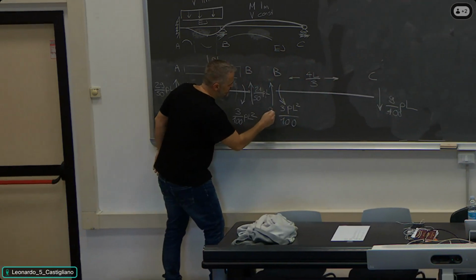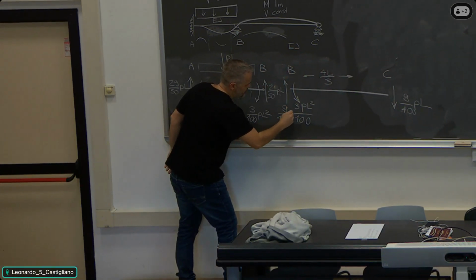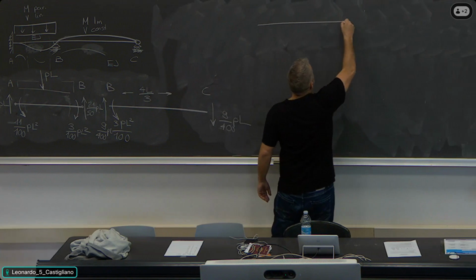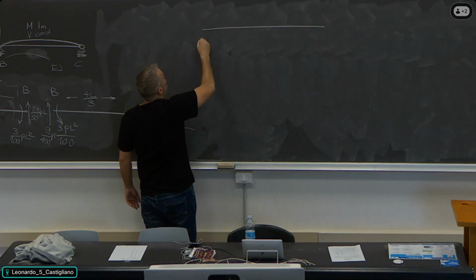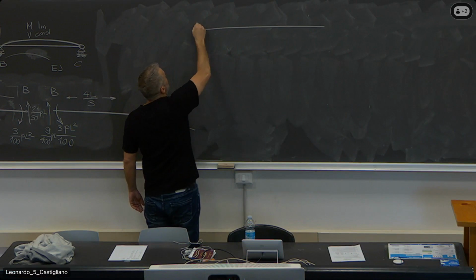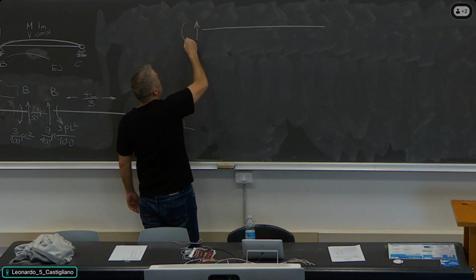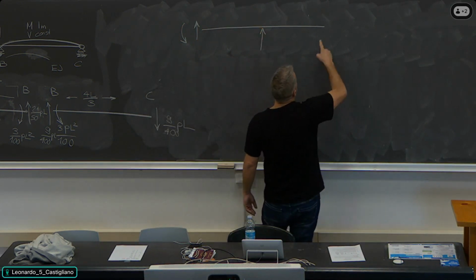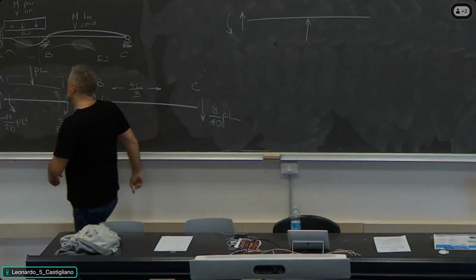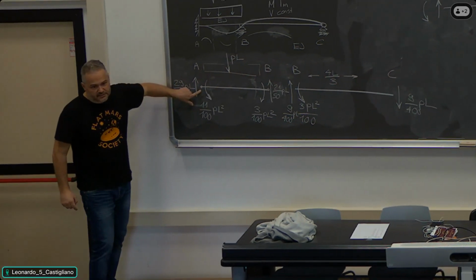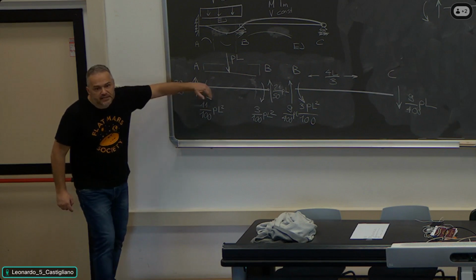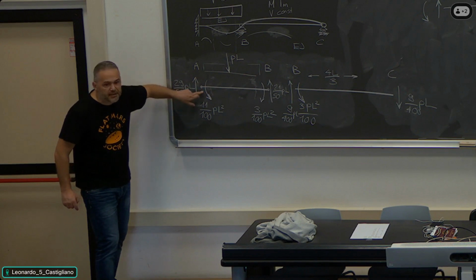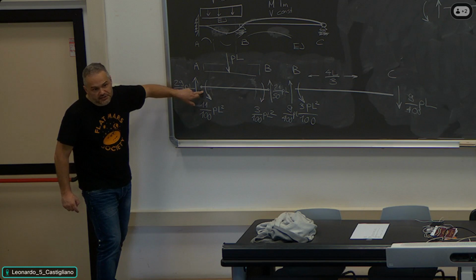So here it's 9 over 400 PL, this shear force. Restraint forces means I have a built-in edge here, so one reaction force is like this, the other is a bending moment. Then I have the center support with just one reaction force, and then I have the last support. So, at the first end, since there is nothing to the left, the internal forces, which I worked out here, shear force and bending moment, they coincide with the restraint forces.